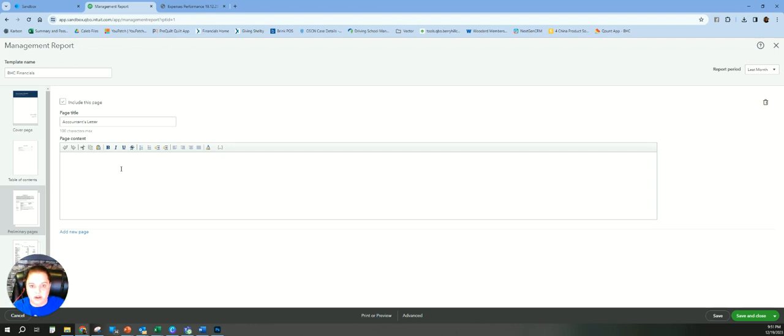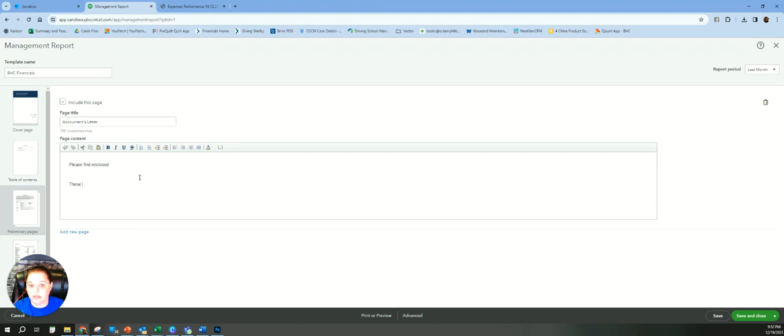We go in and we talk about what we need from them. We tell them what we're providing here. We put all of our content in this thing, and you can see here this little button lets you automatically drop in some pre-populated things. But we structure this in such a way that we say, please find enclosed your financial statements.